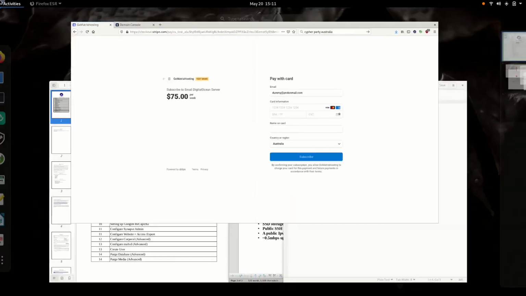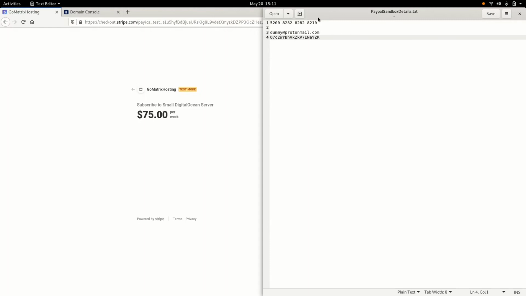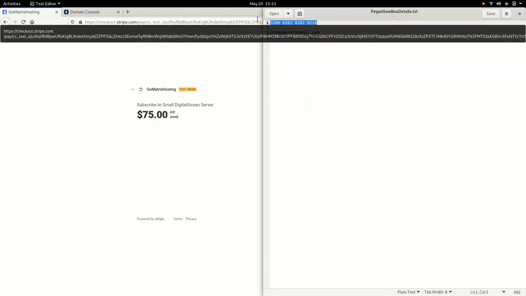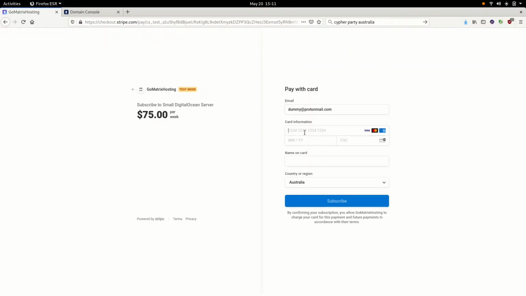Here we see the Stripe checkout. We're going to copy in a fake credit card detail.